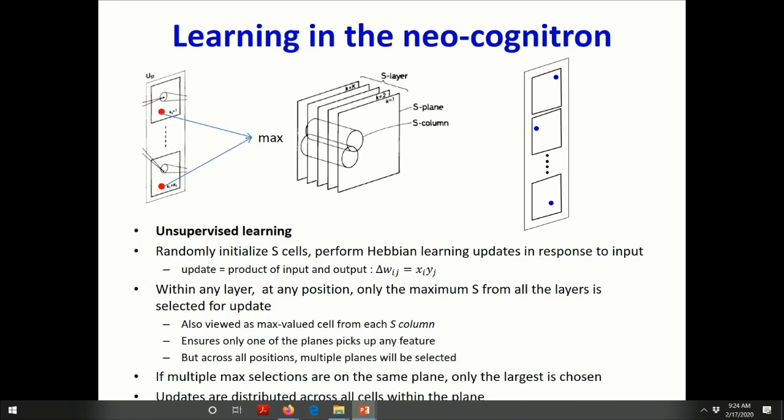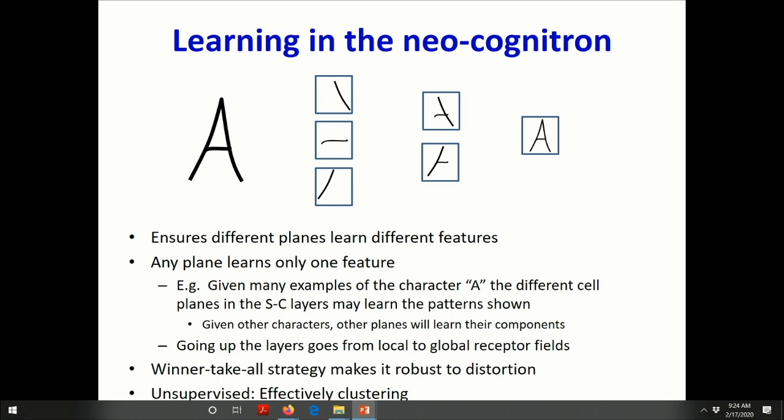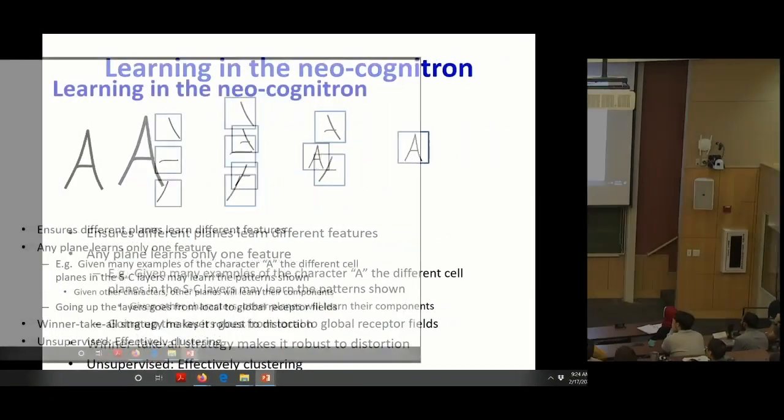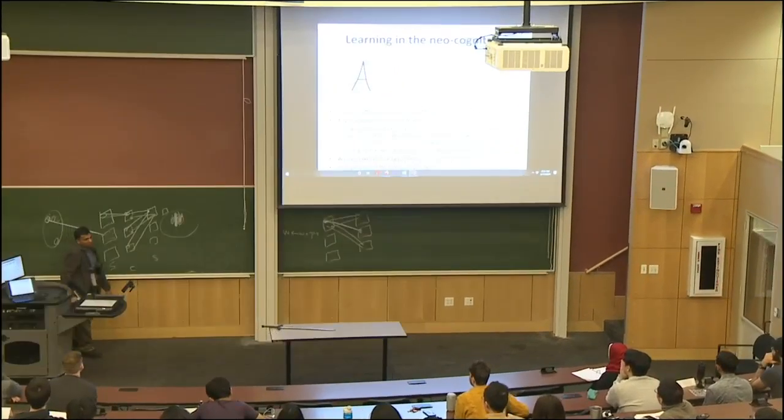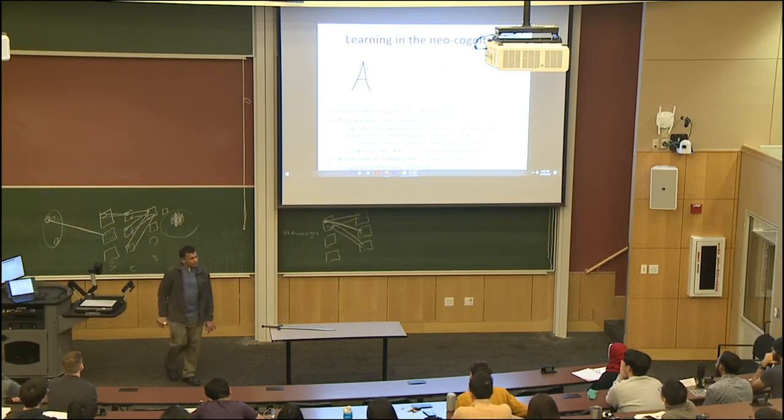This figure is kind of explaining what I said. But what does it learn? As you go from the input to the output, the whole process is unsupervised. There is no supervision. All you do is randomly initialize the entire network, and then you present it with inputs. For the very first layer, you check which S-plane this guy excites most, and then you update this weight and then update the weights for all the neurons over here. Do the same thing for every pixel in the picture. You have managed to update the weights for all of the neurons and all the S-planes in the first layer.